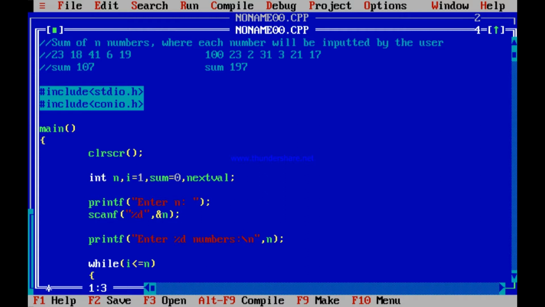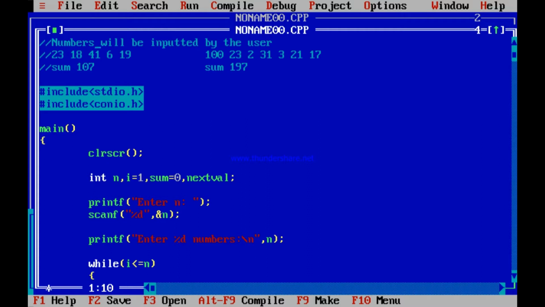Instead, numbers will be inputted by the user. How many numbers? We don't know at the beginning. We have not done programs like this yet. Numbers will be inputted by the user. How many? I don't know. But the numbers will be inputted. Then how will the user indicate that, okay, these many numbers? Say user wants to input 5 numbers, how will the user indicate? User wants to input 7 numbers, how will the user indicate that 7 numbers?